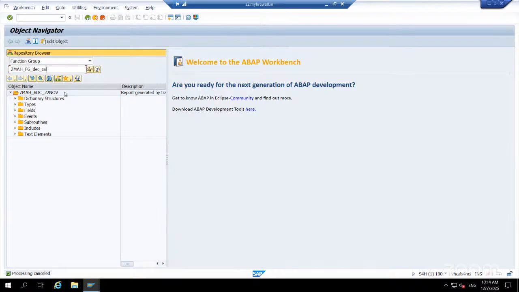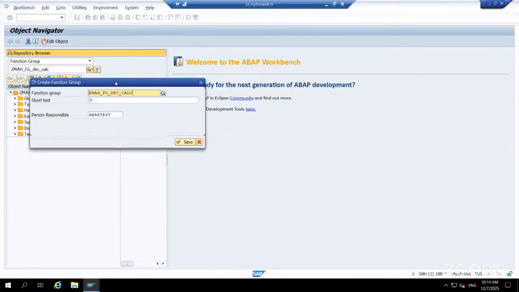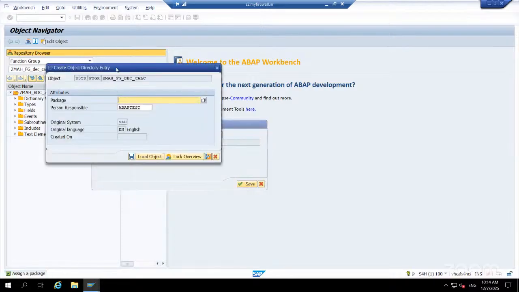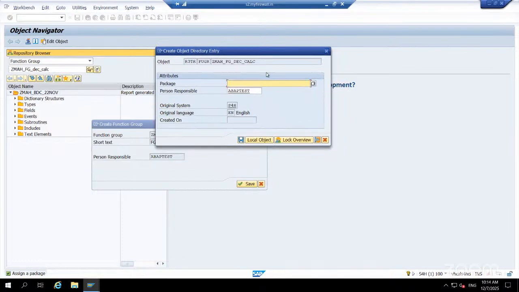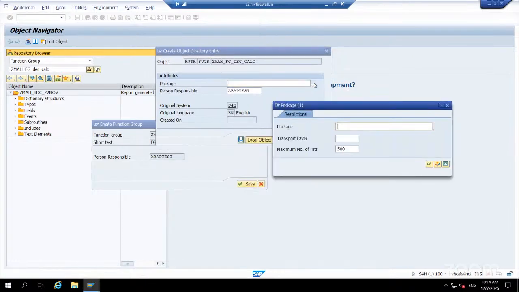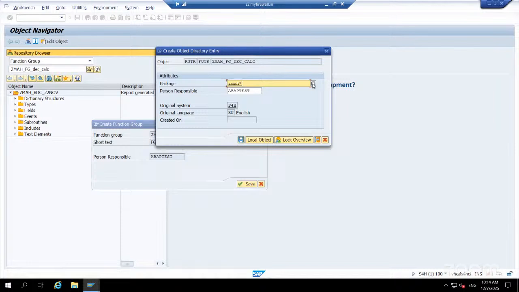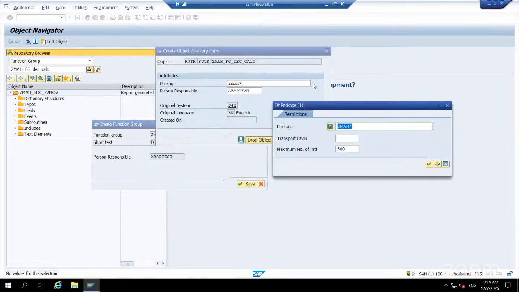Function group, calculator. Click on yes. Click on save. Okay, choose the package here.